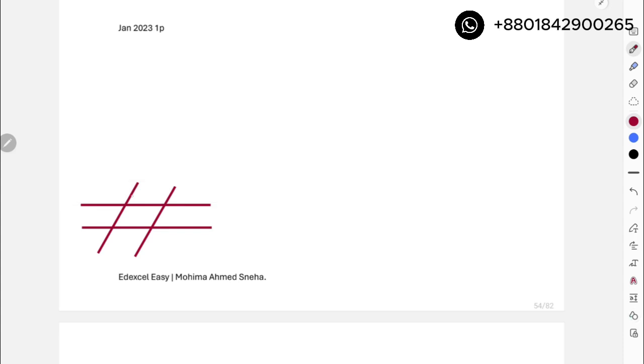If these lines are parallel to each other, this angle and this angle are corresponding angles. These are known as A and A. So these two angles are corresponding angles, or I'll use a different alphabet here, B. So I can say that A and B are equal to each other under the basic understanding that this line and this line are parallel to each other, and this is known as corresponding angles.